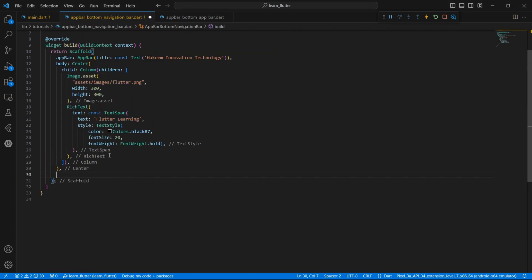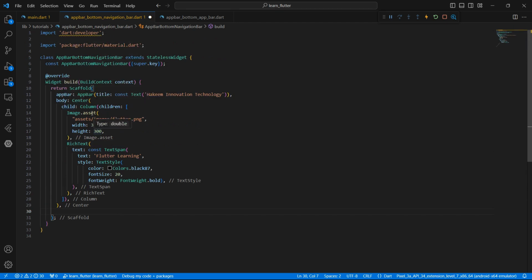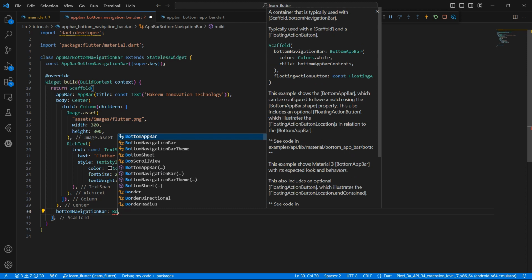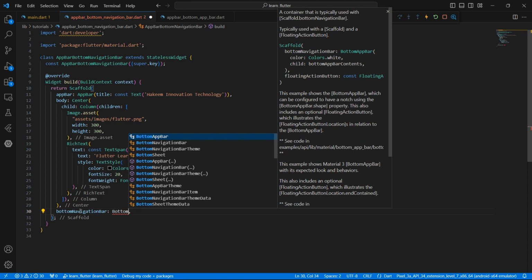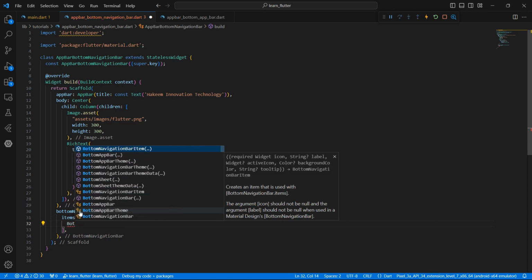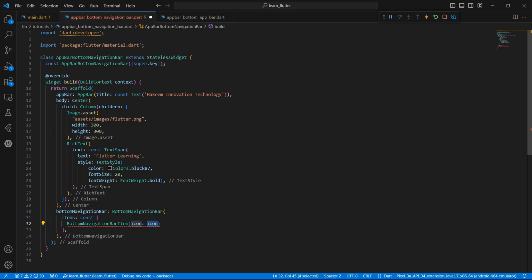So basically for your app development, you will have a scaffold which is going to have your app bar and body. Next to that body, we are going to use the bottom navigation bar. So same class name. Inside this class we are going to use the items, which is nothing but the number of items which will be displayed inside this bar. So let me add it, bottom navigation bar item. This class we have to use. Inside that it requires an icon to display that navigation item.